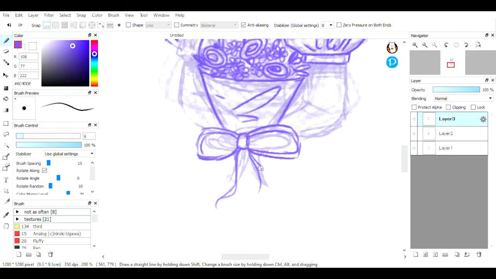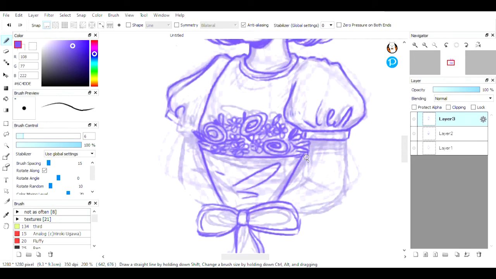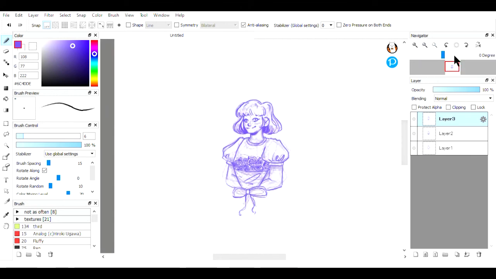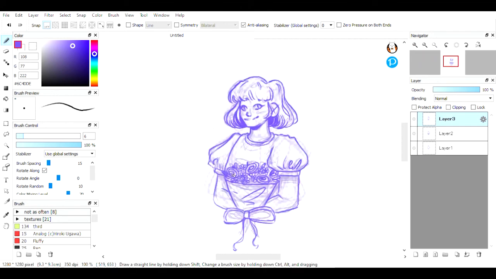So here I'm going in with a loose sketch of the ribbon. Not sure if I like it yet, but this is still a sketch, so there's plenty of time to fix it, or to go back and change it entirely. And I think that's what I like more about digital art, when it comes to the constant comparison between digital and traditional art. I do think that digital has the advantage of being more fluid, more flexible, easier to fix mistakes, and overall just less stressful.